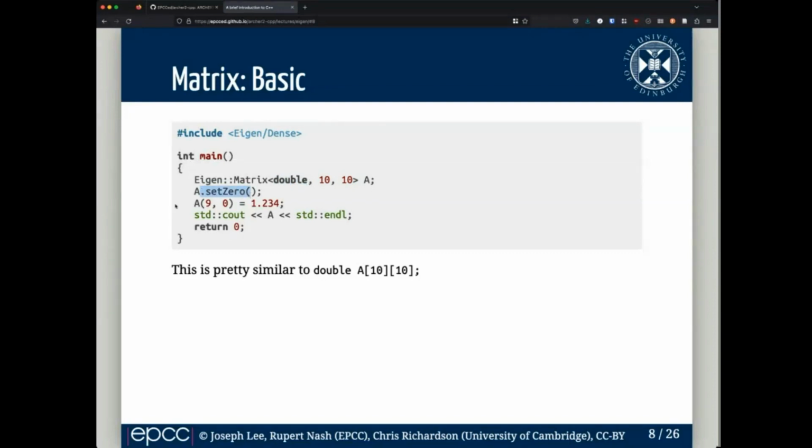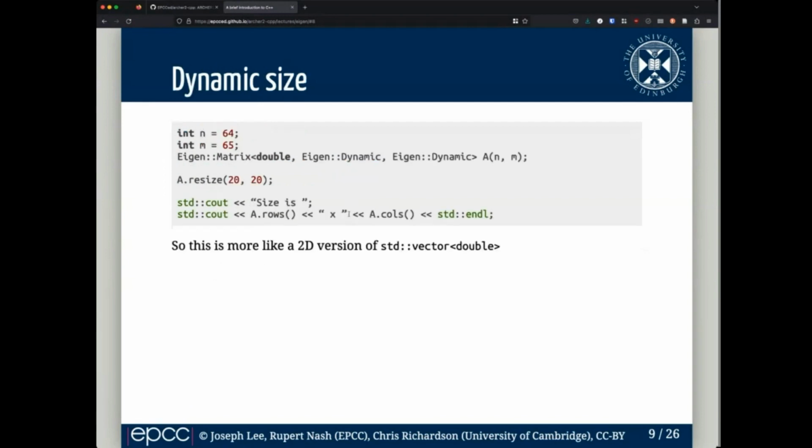You can set the values, set everything to 0, or set the values one by one, and then you can print them out. This is not that different from a normal 2D array. The size is fixed: once you've declared this, you can't change the size. If you do want to change the size, Eigen has a different kind of size parameter called Eigen::Dynamic.